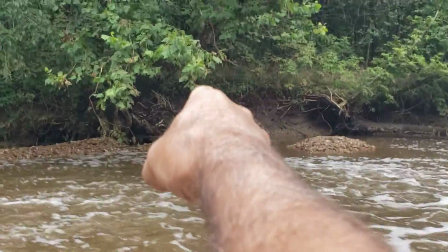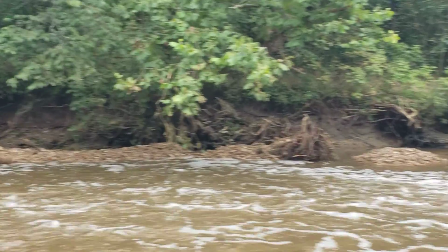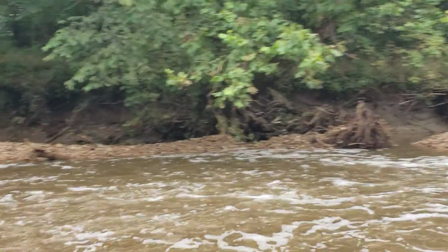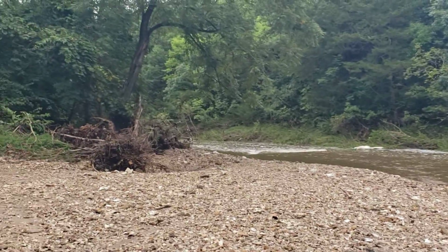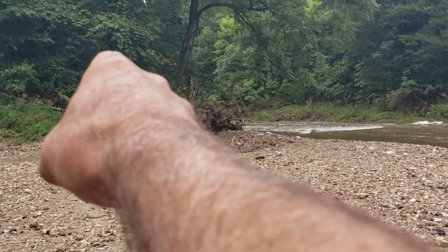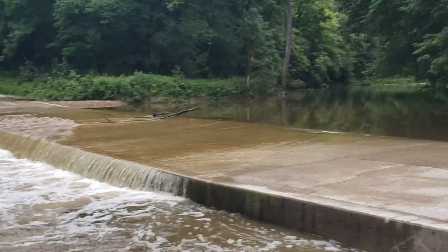But remember yesterday, that stump was completely covered in gravel. Don't worry, it just went downstream a couple hundred yards. It actually made it a lot easier to find anything that was in the middle of that, because otherwise you'd have never found it. But now we got a chance next week to find it on top of the ground. See where all them trees got blowed up here? That's a lot of water coming down through this little thing in one night.